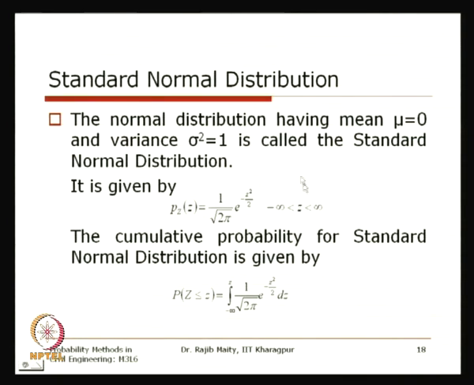Now we should know what is the use of this distribution. Why we need this specific distribution with these specific parameters is that this integration, which is important to calculate the probability, cannot be done in closed form. So we have to go for numerical integration, and the numerically integrated values are available for the standard normal distribution. Now for any general normal distribution, we can first convert it to the standard normal distribution and get its desired probability, and that we will discuss in a minute.